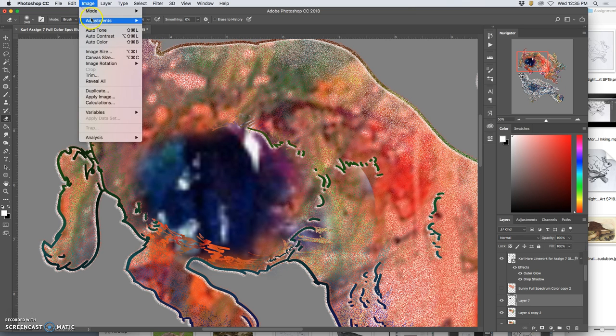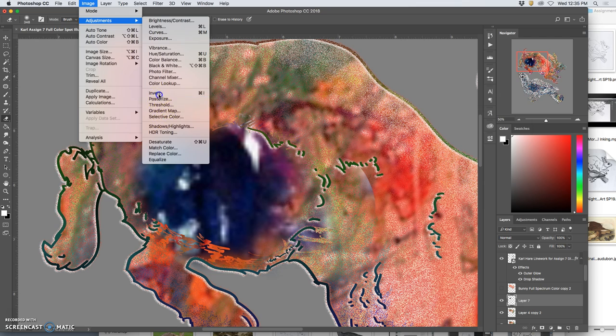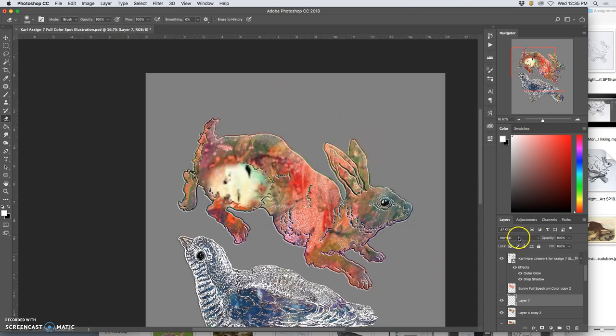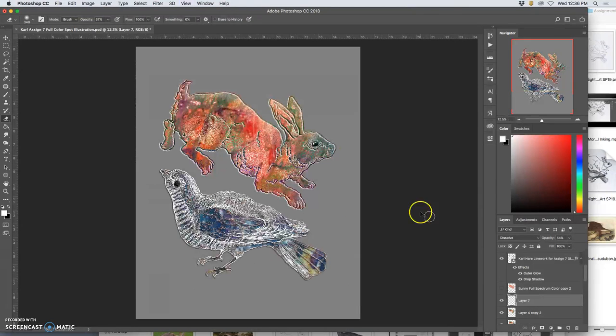Maybe I will invert it. Nope. Well, yeah, maybe. And then dissolve it a little bit. Then maybe erase away a little bit more from it at a lower opacity. So I'm using a lot of dissolve for this illustration. You're going to see how that works when I save it as a PNG. Okay. And then I just asked, do I like that better than that? And yes, yes, I do.